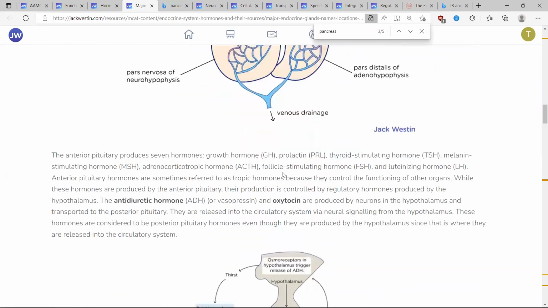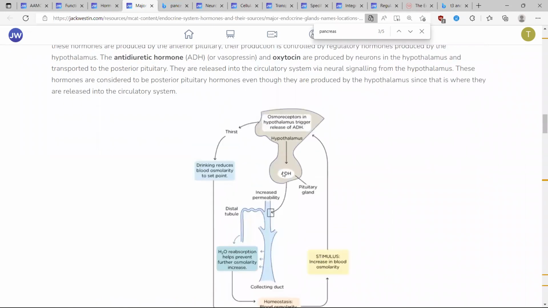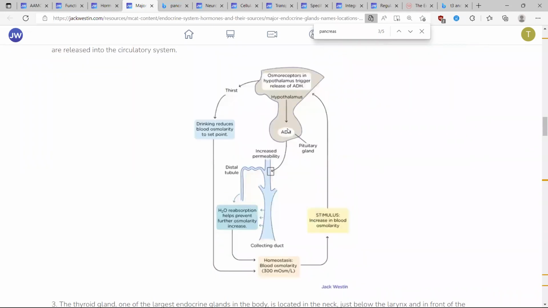And the other thing to talk about is the osmolarity. So the ADH, so osmolarity is how many ions you have in your blood, right? So you're supposed to have a certain amount of osmolarity in your blood, right? So what happens if you drink way too much water, right? If you drink way too much water, then you have kind of flooded your system with too much water, and there's not enough osmolarity. The osmolarity decreases, right? So what do I mean? Let me just draw it out to explain what I'm talking about.